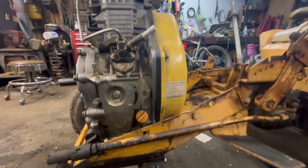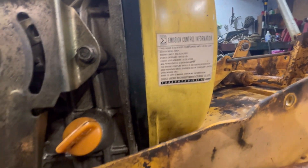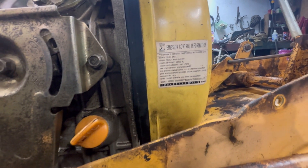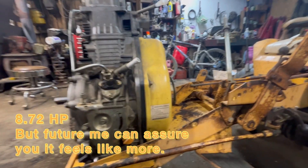Before I publish this video I'm of course going to look up how many horsepower this thing is. I think if I remember right it's less than — power category zero to eight. Okay, 6.5 kilowatt. Alright, I remembered that part pretty much right. 6.5 kilowatt — let's figure out how many horsepowers that is.